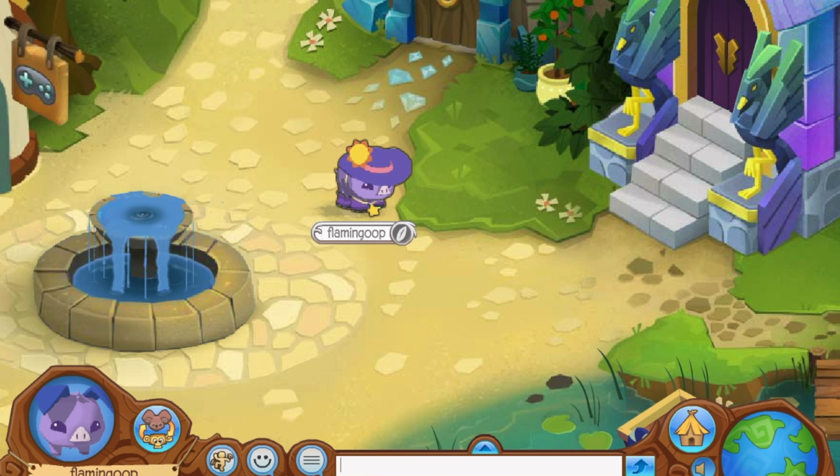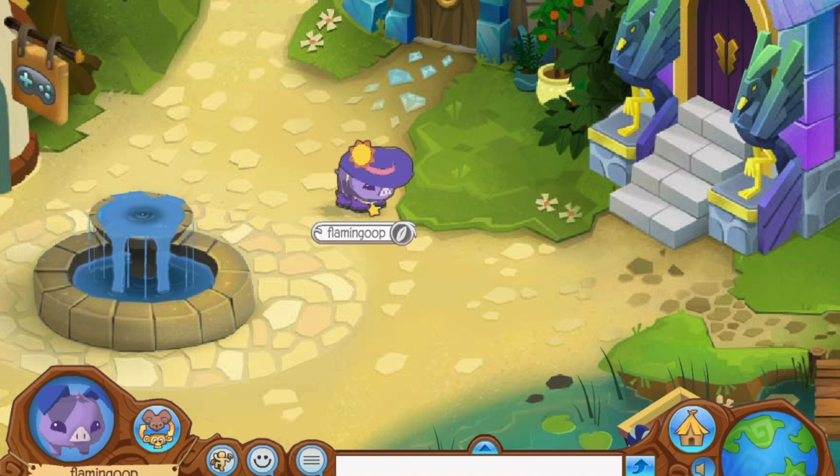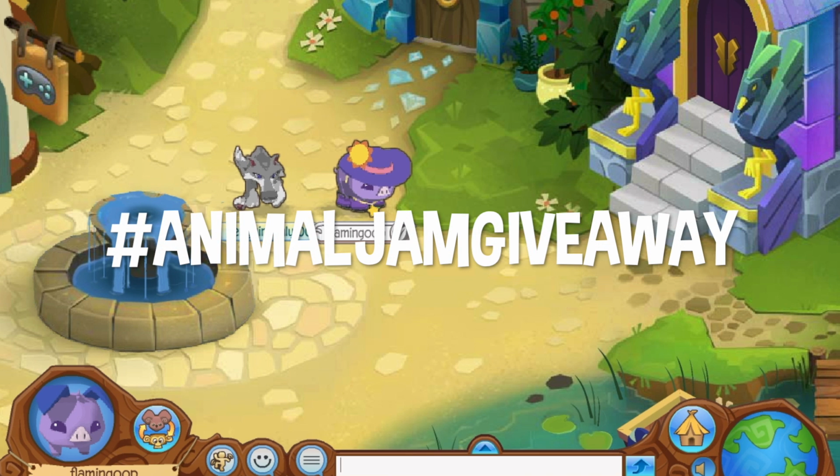Okay, and now we have one more that I came up with on my own. No, please don't. And I call it the hashtag that gets you rares. And I think you'll like it. So if you're looking for some Animal Jam giveaways that you can get rares pretty fast, the best way to find tons altogether is by searching hashtag Animal Jam giveaway on Instagram.